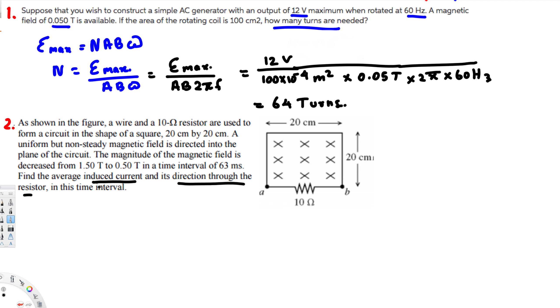First, let's find the current. If we want to find the current, we have the resistance and we know that V is equal to I R. The same goes for EMF: EMF is equal to I R. Now if we want to find the current, I is equal to EMF over R. We have the resistance but we don't have the EMF, but we can calculate the EMF.